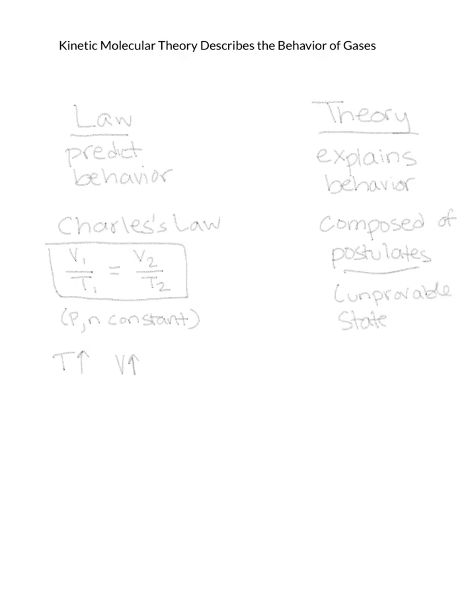Unprovable doesn't mean bad. Unprovable doesn't mean wrong. Unprovable just means that we don't have some sort of mathematical underlying thing that says exactly that this has to happen this way all the time. However, without postulates, you can't have a theory. And without a theory, you can't do a good job predicting behavior, because these two things are actually interrelated. Laws help you predict behavior, so you use laws to develop theory.